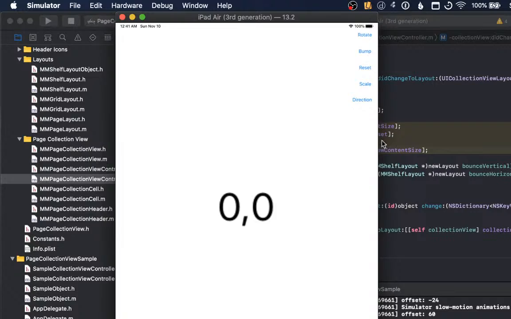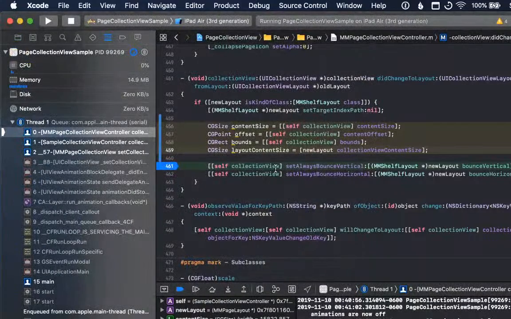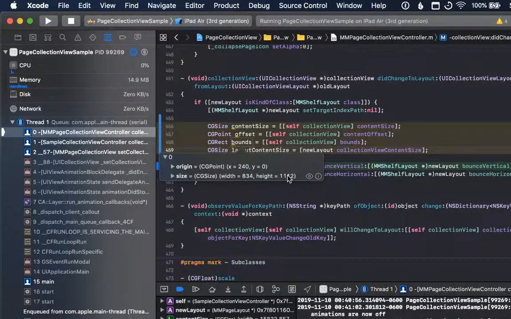That's just rubbing it in. Switch to horizontal. Content size is correct. Content size is correct. Offset is 0. My height is correct.